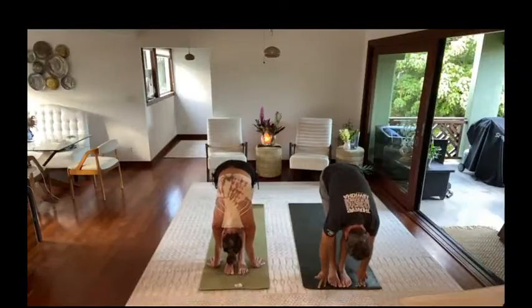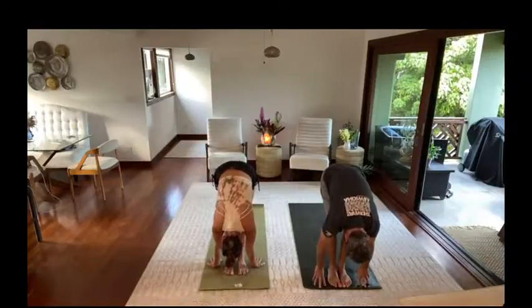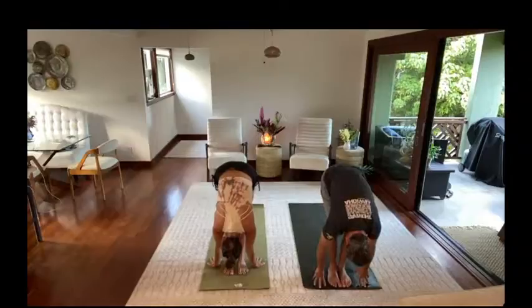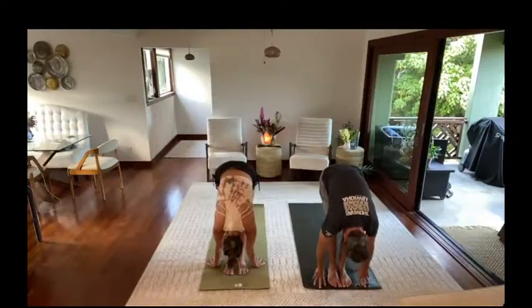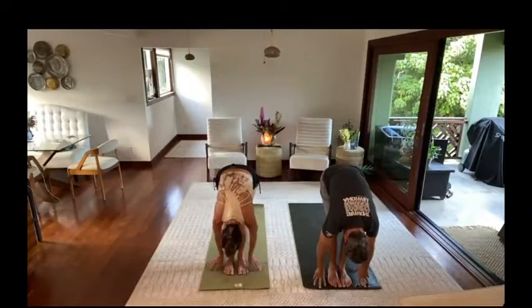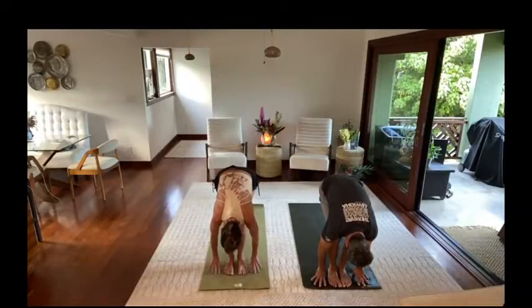Feeling the hips go towards the ceiling. Bring the weight more into the balls of the feet so that the hips are stacked over the ankles. This should feel good. We're going to gently bend the knees. Bring our hands to either side of our toes.